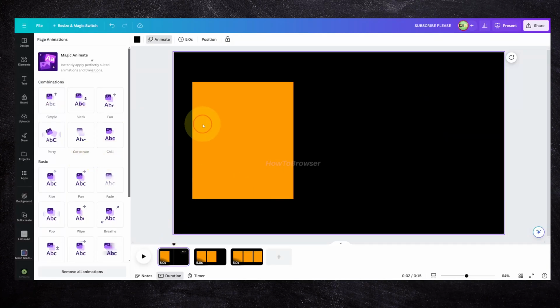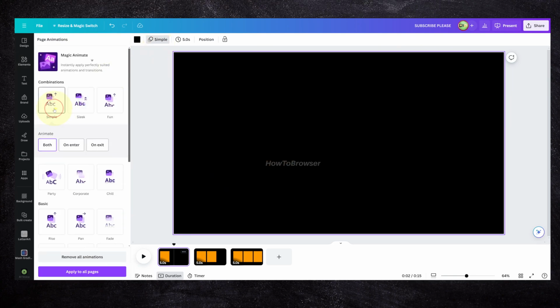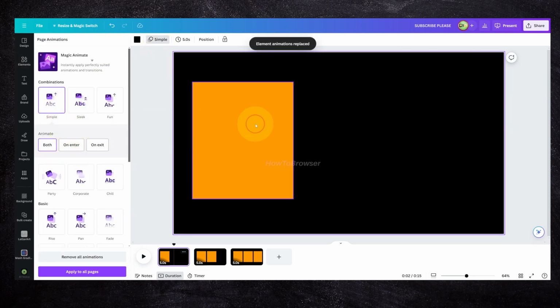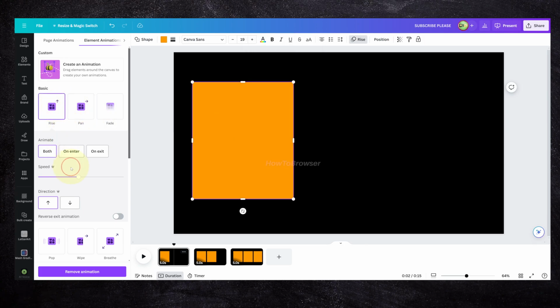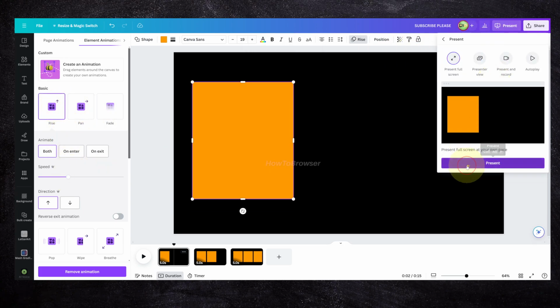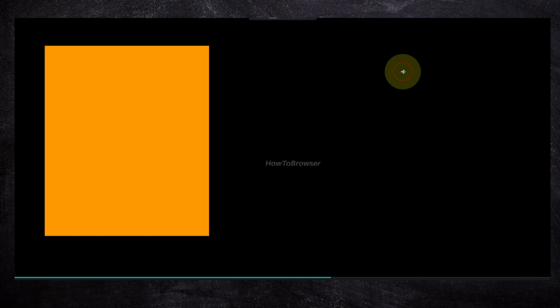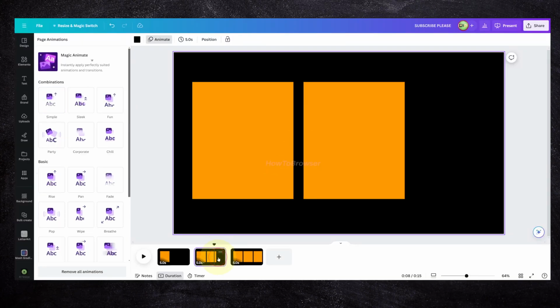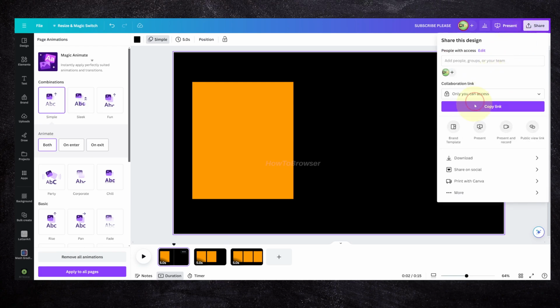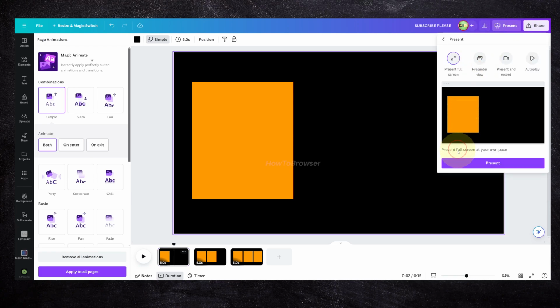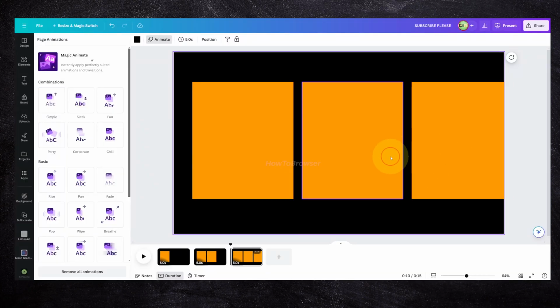So let's try again. Let's start with this one here. We sure have animation added on here. Okay, this one. Okay, that's fine. Let's click on present. Okay, I made a mistake or what? So we have the second one and third one. Let's see. Present: first one, second one, and then the third one. Yeah, it was a bit laggy, that's why it didn't show. So yeah, now we have this on click.